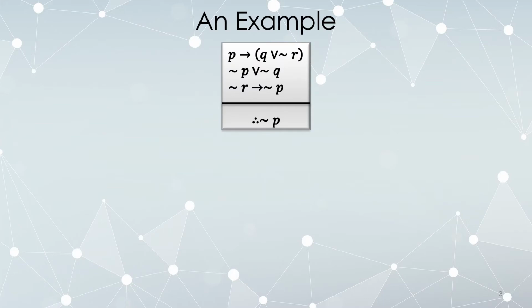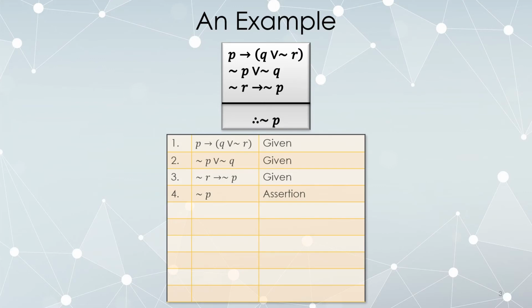Now we're going to see several examples of this style in action. So here's the first one. Well, we start off by simply declaring the givens. Okay, here they are, 1, 2, 3 givens. Now we know we were trying to get not P. I don't necessarily see how we can get that from what we have here, so I simply assert it. But not P is not a conditional statement. There's no hypothesis or conclusion, which means that direct proof is not going to be an option.